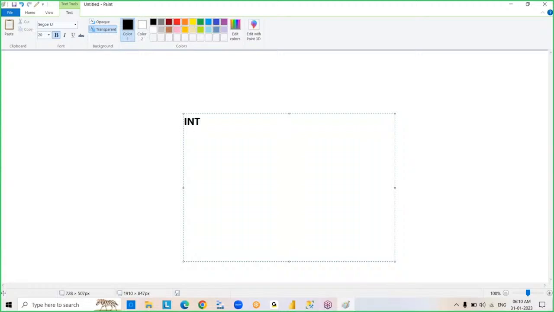Integer. So integer means it is a perfect number. It will not accept any decimal values. That is the integer concept. Perfect number means without decimal values. Right? If any decimal value is there, we cannot store it in int.